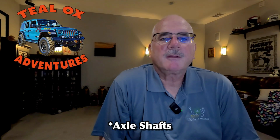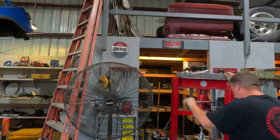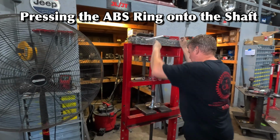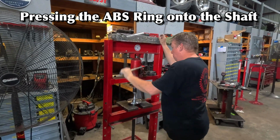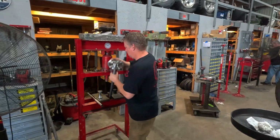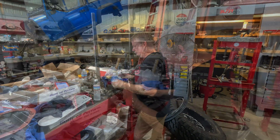be talking about the recent axle change that we did on Teal Ox. We upgraded from the stock Mopar axles to Chromoly axles from Yukon Gear and Axle. Here you can see Ron Davis from Red Scorpion Fabworks and Offroad assembling the axles from Yukon. In Yukon's case, the axles come unassembled. There are some other vendors that may come fully assembled and just ready to install.